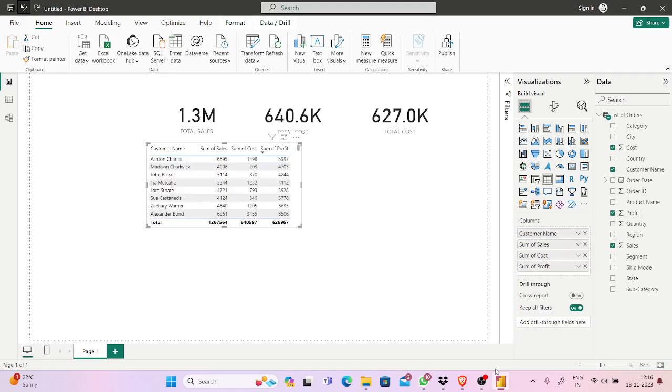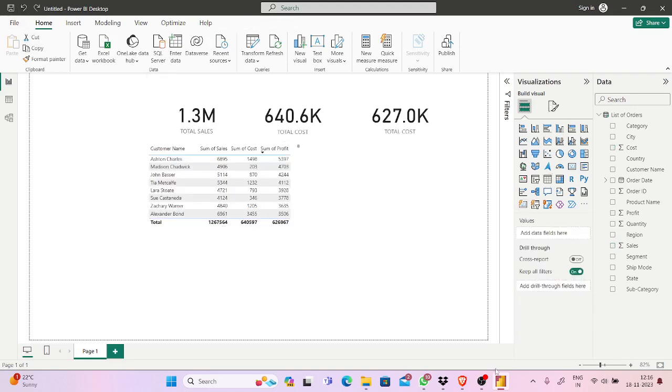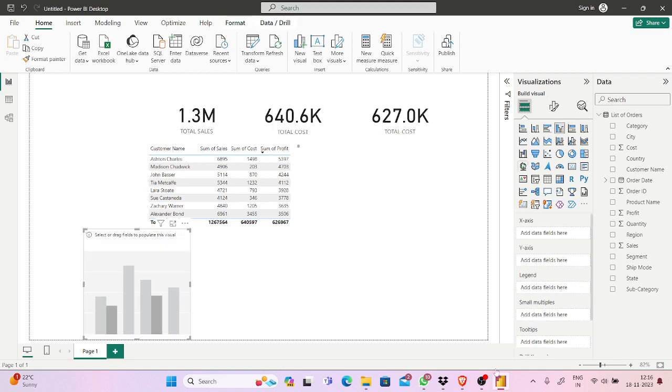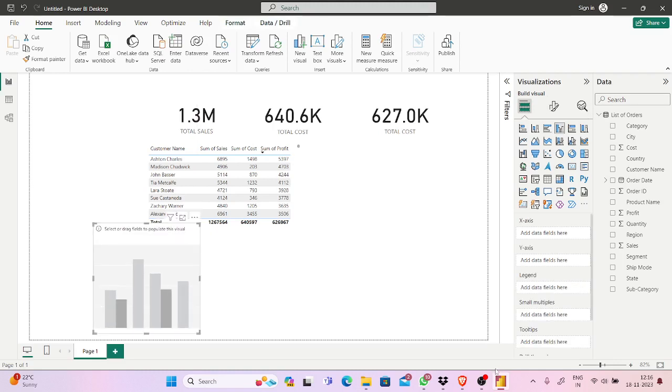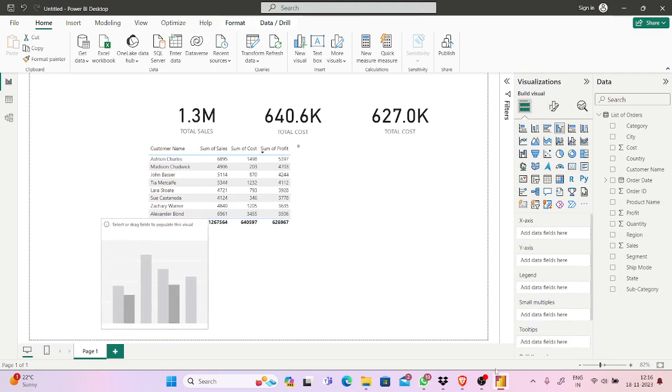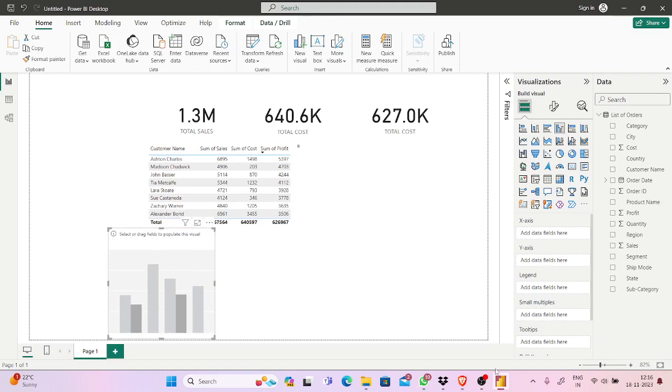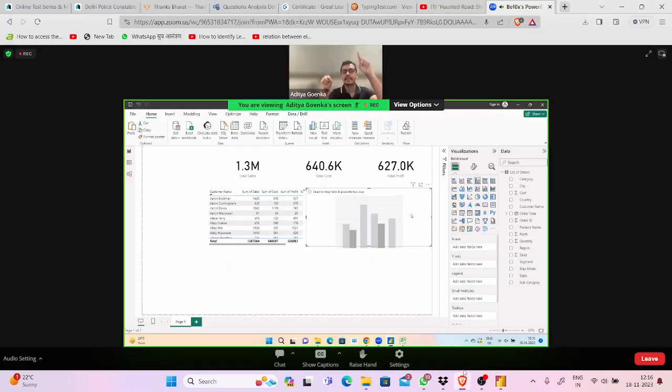I'll be explaining all of it. But if you want to plot sum of sales versus subcategory, what do you think should go on the X-axis? X-axis is the horizontal line. Y-axis is the vertical line.